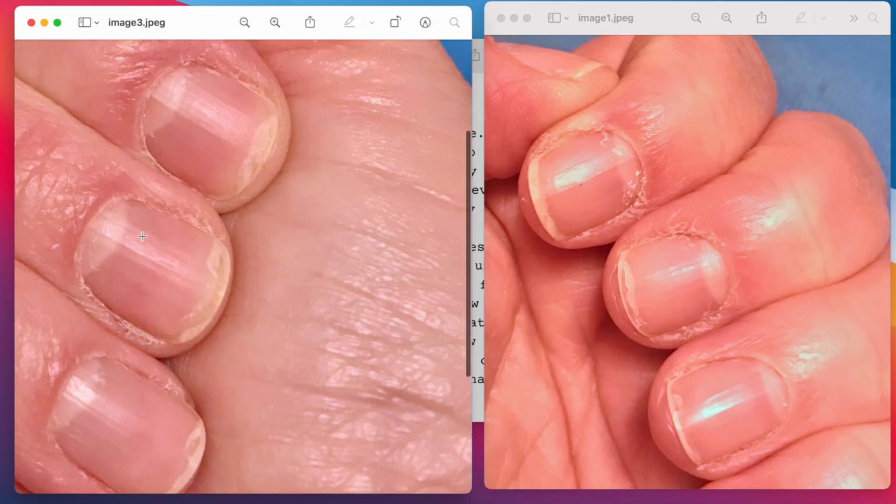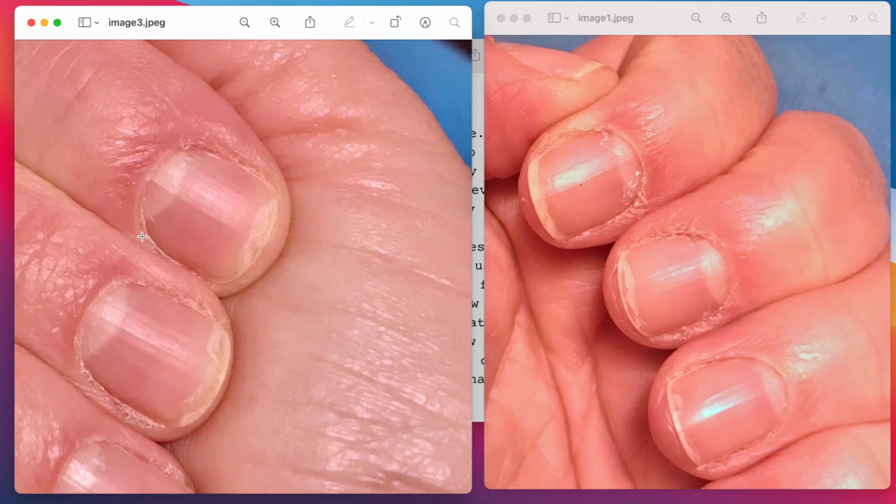So usually when it comes to peeling like this, it's due to water exposure and dryness. And very often people think, I would say 99% of my clients think, well, but I use cream and oil at night. But considering that you are washing your hands 10, 20 times a day, you are going one step forward with that oil application and 20 steps back. And again, the next day, one step forward and then 20 steps back. And that starts to add up.